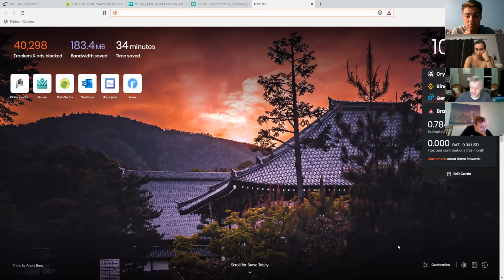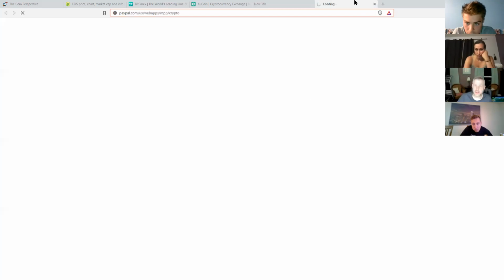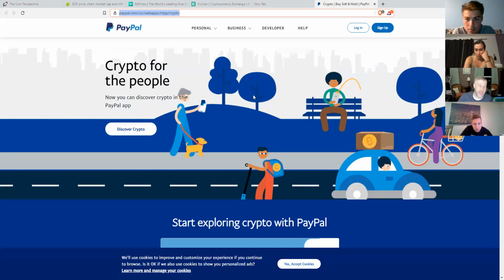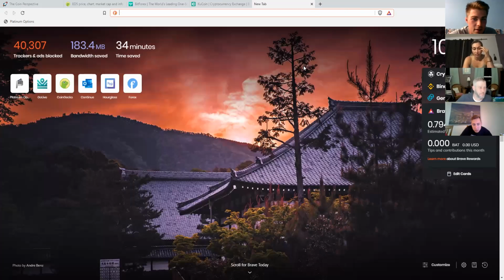Just clicking on this ad that popped up here at the bottom, I don't know if y'all can see this right now, but I can just click it. It'll pop up, and a majority of the ads that pop up are crypto ads. It's not junk. It's actually crypto ads. They're showing you different information about ways to invest or different sites. So this is PayPal, crypto for the people. This just popped up, and I just got paid to click on that. Hell yeah!